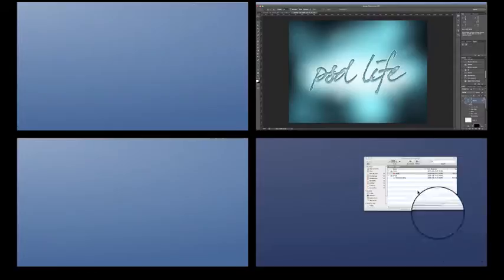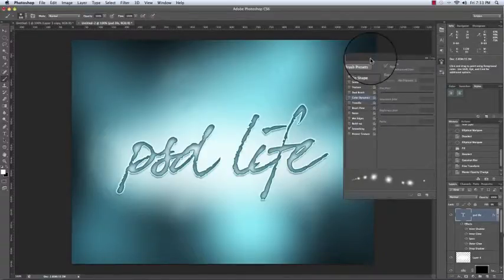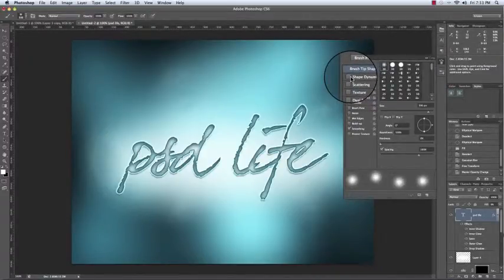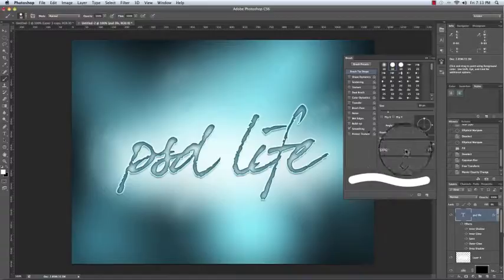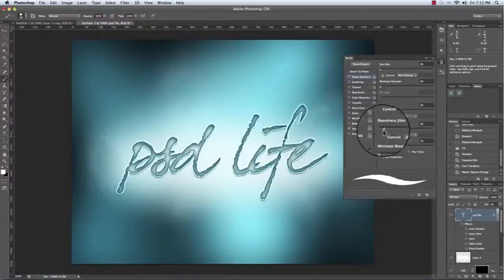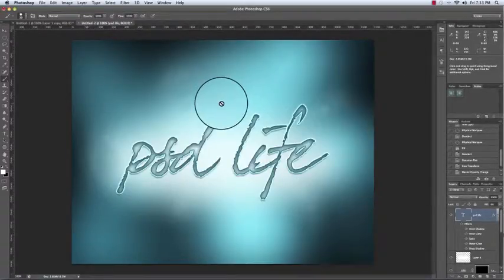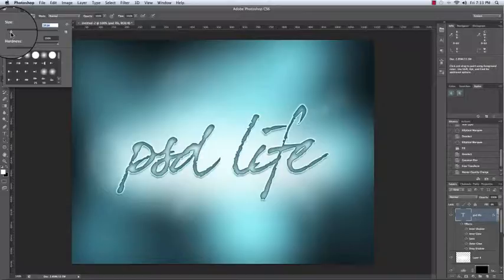So what we're going to do now to show you how that works is I'm just going to go back to my brush tool for a moment. I'm going to turn the shape dynamics off. We're going to turn the spacing back down. I'm going to pick a nice hard brush. Actually, I'm going to turn the shape dynamics back on. I'm going to turn all of these off. I'm just going to make my brush size a little bit smaller as well, say about 14.